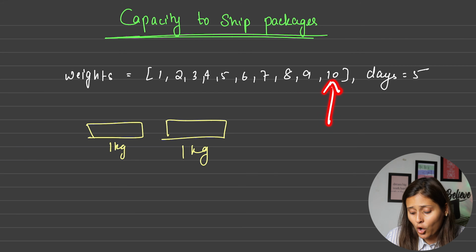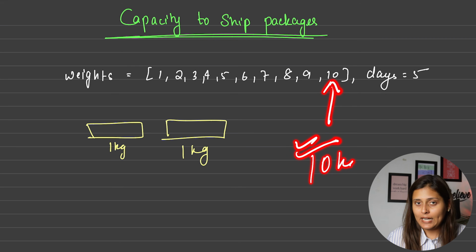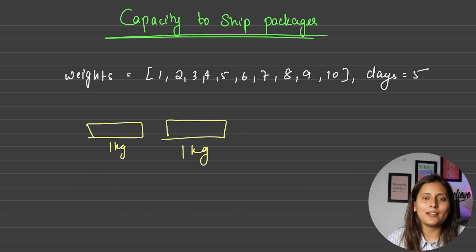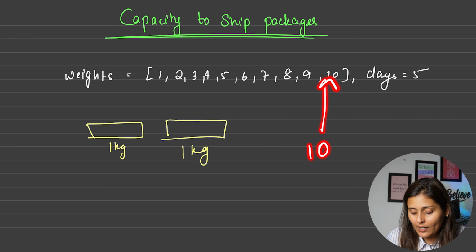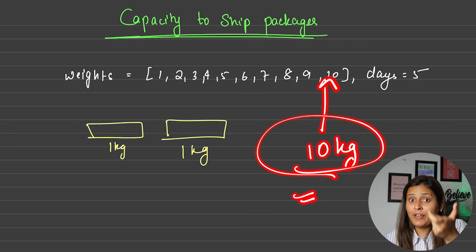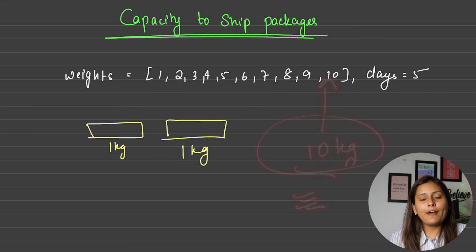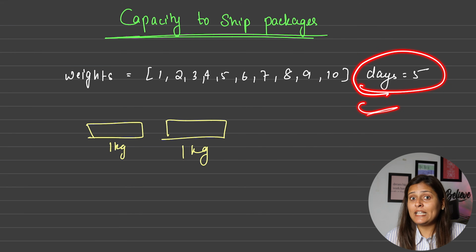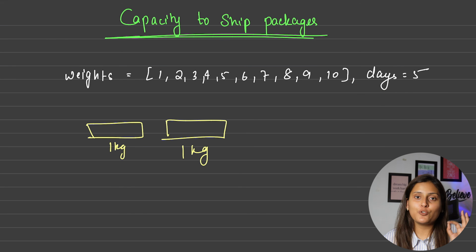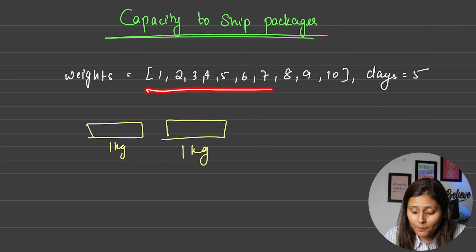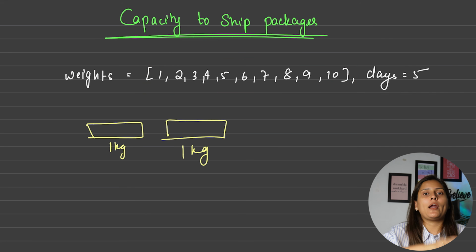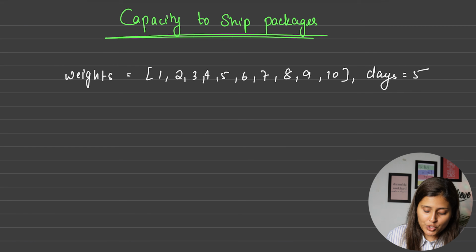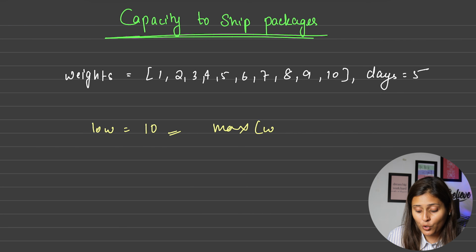Can I say that at least you should start trying with 10 kg, like you were checking with 1 kg. That is not even valid now, because 2, 3, 4, 5 was not even possible to ship. So hence try hitting the minimum package weightage, the capacity of the ship, with 10 kg. Why? Because later on we will see whether within D days it is possible or not. But first we have to check that every box should be transferred from one location to another. So hence for the minimum capacity, instead of checking with 1 kg, we should start our lower value with 10, and that is nothing but the maximum of your weights.